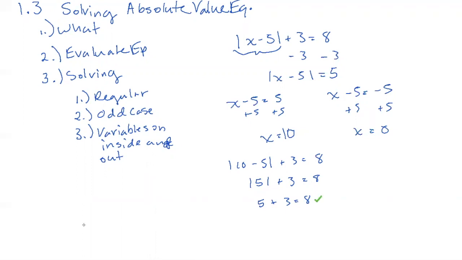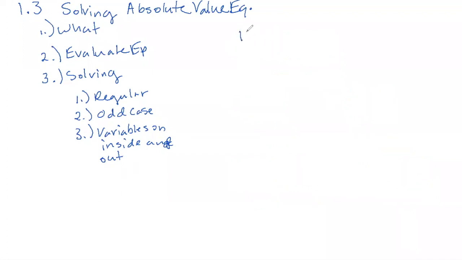For the other one, we want to say, okay, the absolute value of 0 minus 5, plus 3, equals 8. So then we have the absolute value of negative 5, plus 3, equals 8. The absolute value of negative 5 is 5 itself, plus 3 equals 8. This is definitely a true statement, and that is the answer here. All right, what if you have the problem: the absolute value of 3x plus 3, minus 8, equals 1.